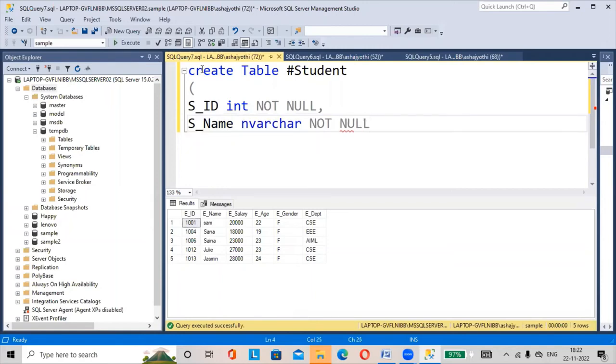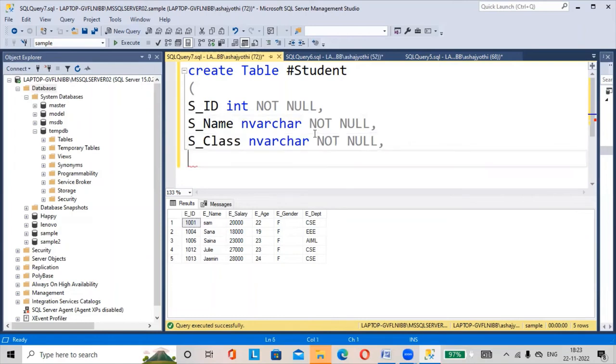Okay, then student class. We'll specify the class. Class is of nvarchar, not null.